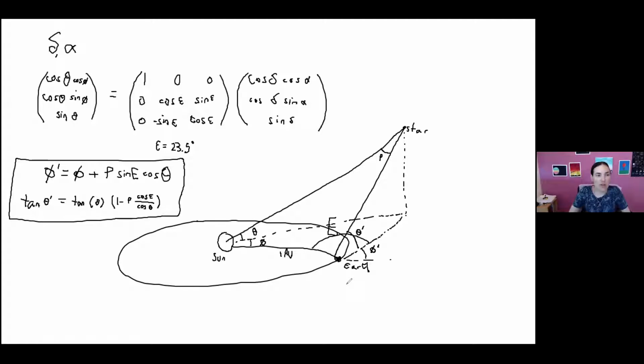Okay, so in order to take this and get delta RA and delta DEC, which would be delta delta and delta alpha in this notation, right, hang on. So you take the matrix on the far right, and you multiply by the matrix with the epsilons.